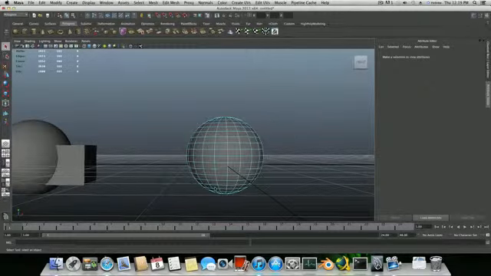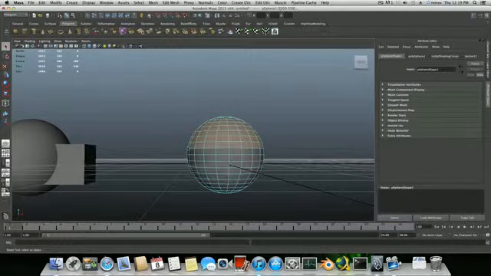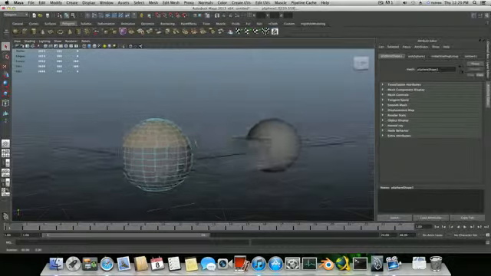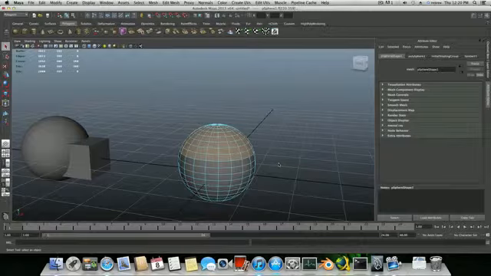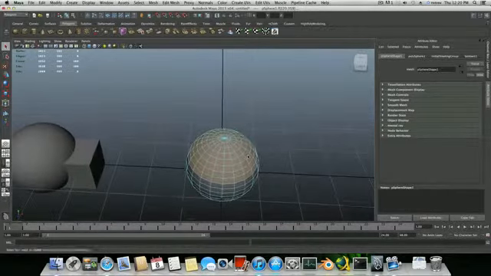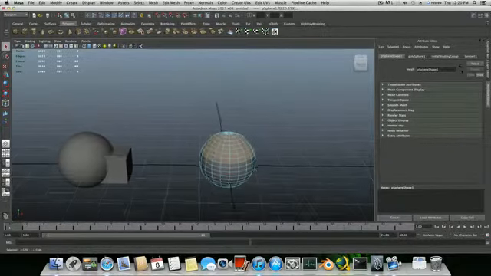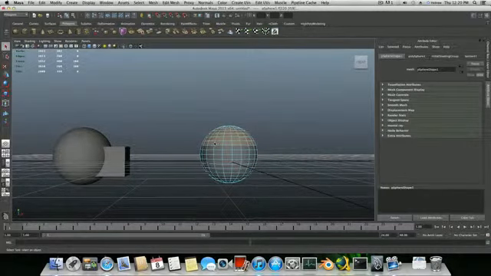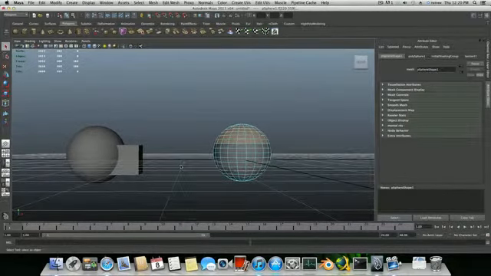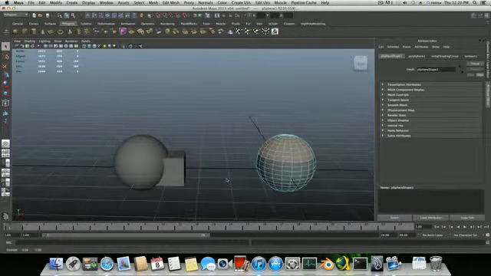or I have some other shortcut methods like grabbing half of the sphere and then holding down control and marking the area that I don't want to be selected. So this is how I usually work and how I prefer, although there are options to select things much more efficiently. So let's talk about this.